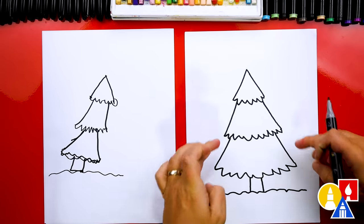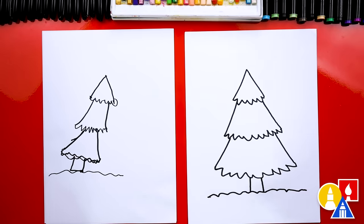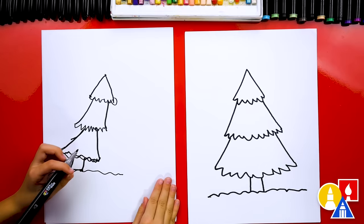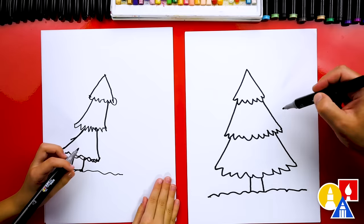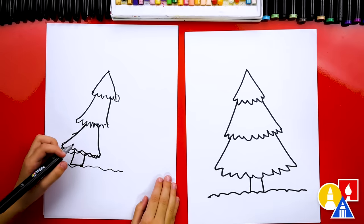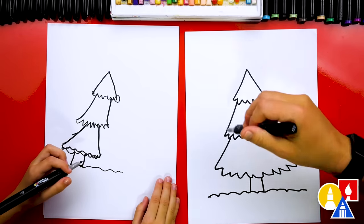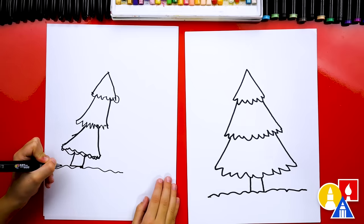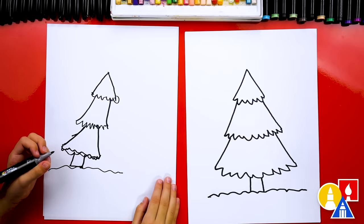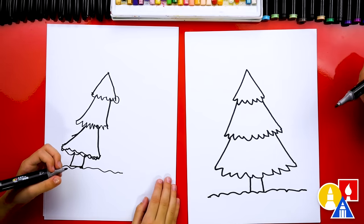Good job! That's a really simple way to draw our Christmas tree. But we're not completely done — you still need to add the decorations. We can add Christmas lights, Christmas balls, or candy canes, even a star on the top or an angel. You could even add presents on the bottom, strings of popcorn like garland, or even an elf hiding in your tree. This part will fast forward, so remember to pause the video and take extra time to add decorations to your tree.